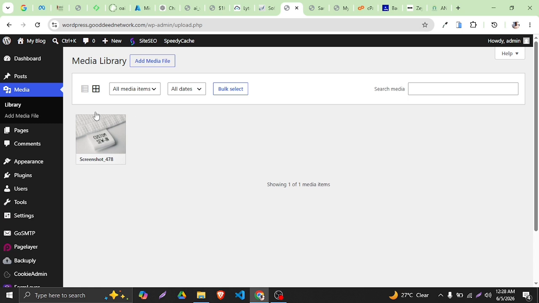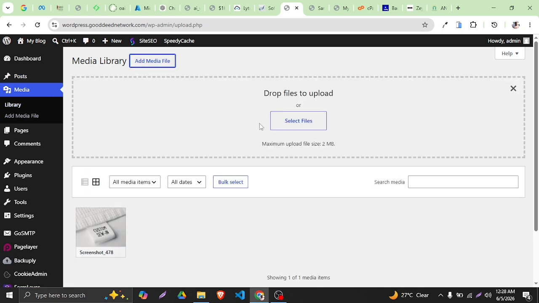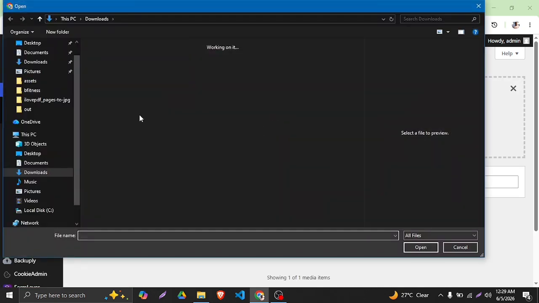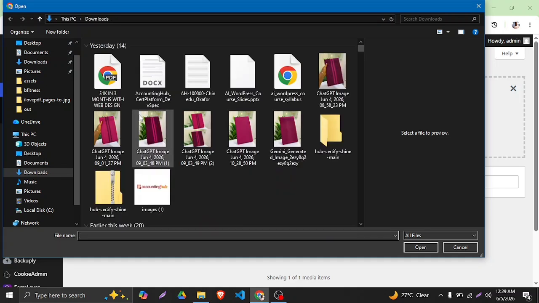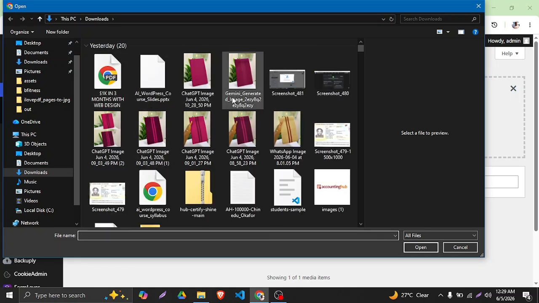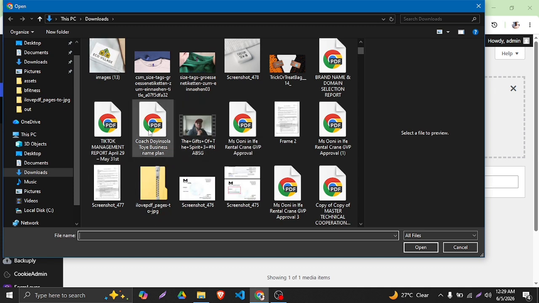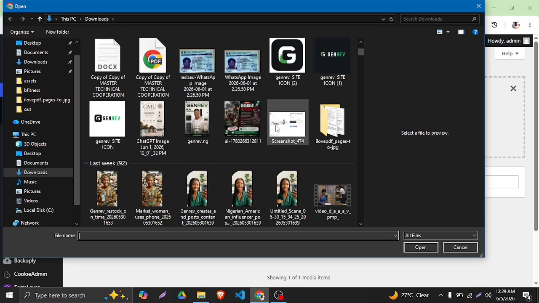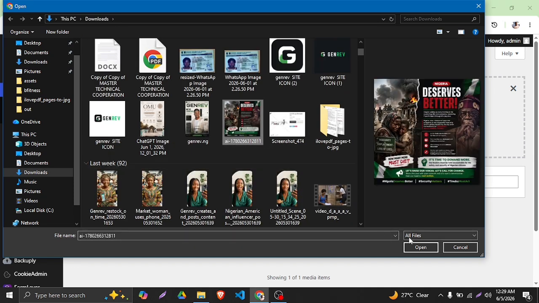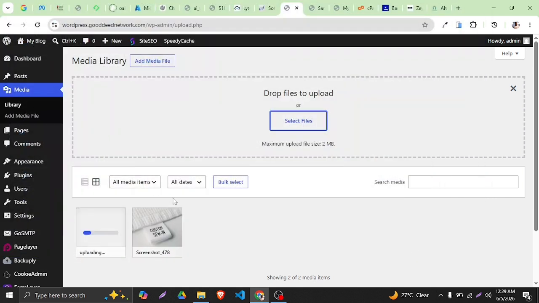So if I had this picture in media before, I wouldn't need to upload it from my laptop. So I had to upload from my laptop, but you can always add new media on your WordPress without always having to upload from your laptop. Do you understand? So you can always add anything to it.